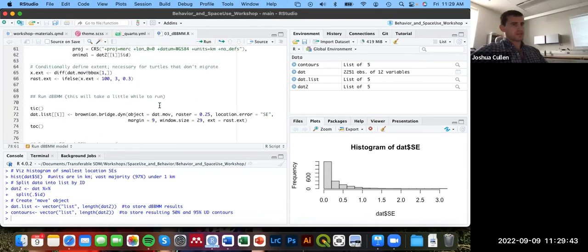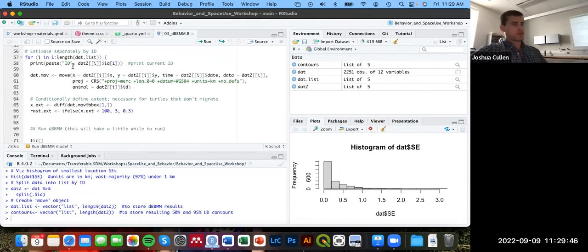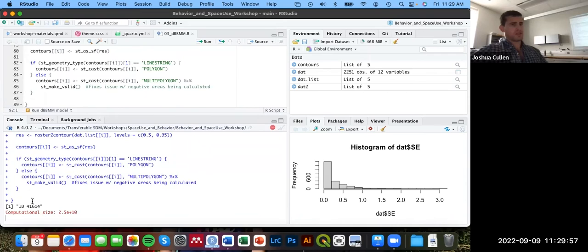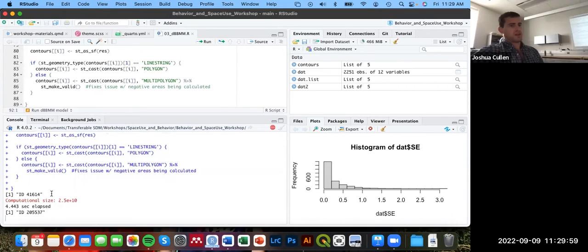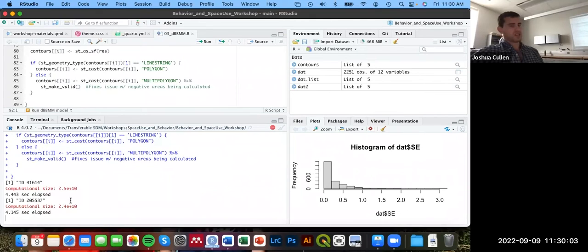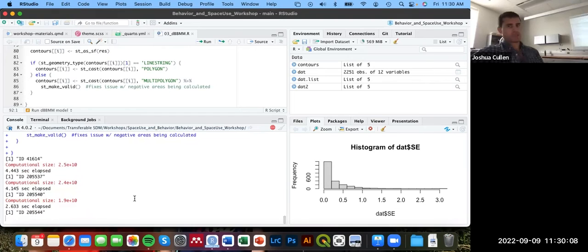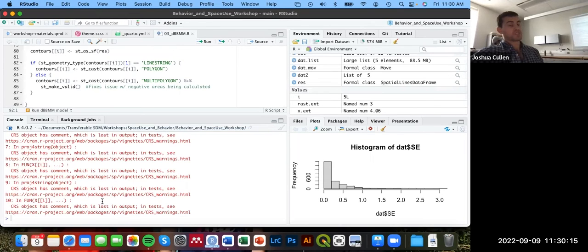And that is the entire for loop. So there's a lot going on here. I just wanted to walk through it, especially since we have the time to do so. So now if I run this, we'll see printed out in the console the ID, and then the size of the raster it's fitting, and the amount of time it's taking to run. And given that our data set isn't super large because we are making predictions at an 8-hour time interval instead of the original 1-hour time interval, this is going pretty quickly.